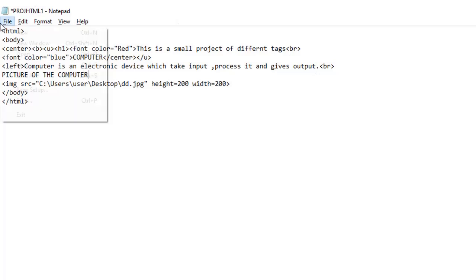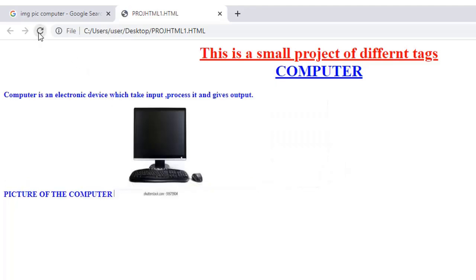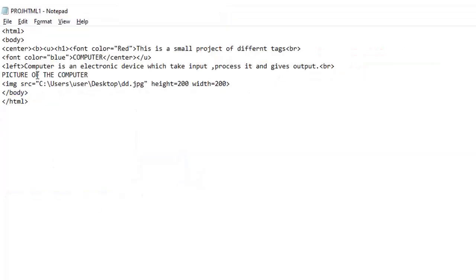Right? Save the program and then again refresh the screen, and you can see the label with it. Right, this is at the bottom. If you want the label again, then you will again type the same thing, copy, paste.